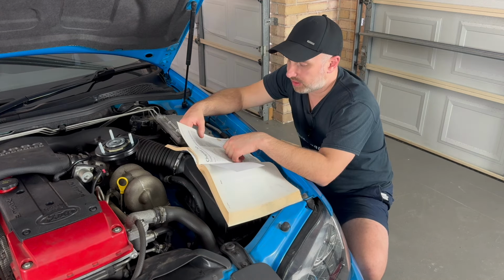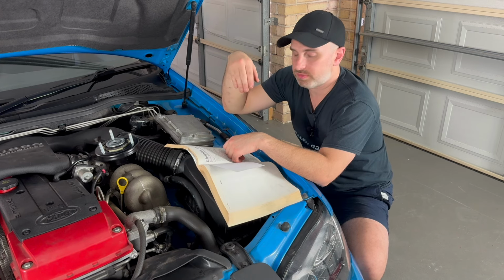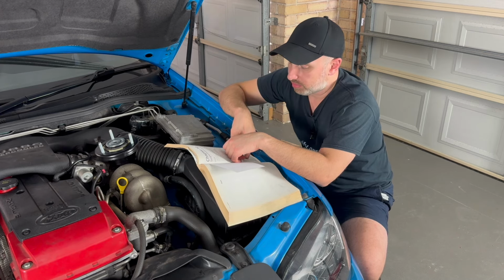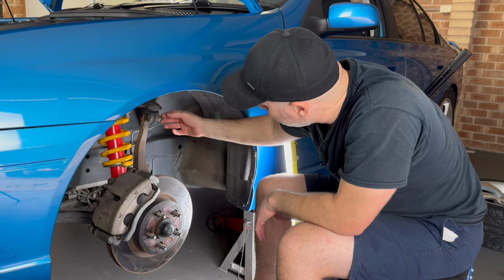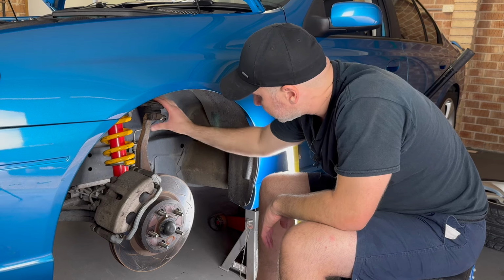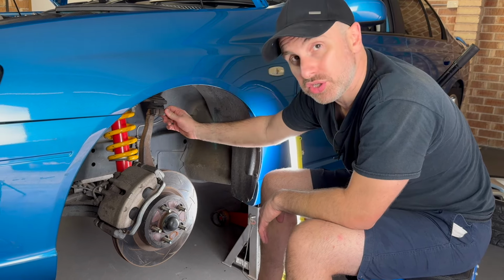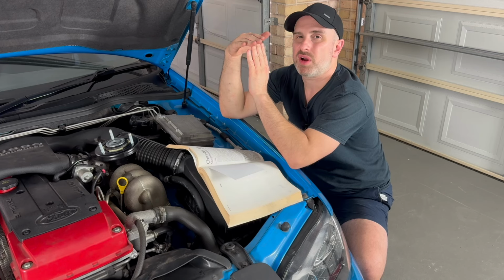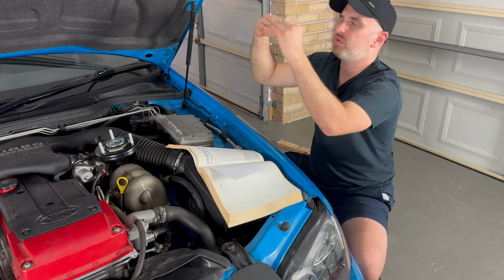The next part that I had to undo, and I'm just working in order from top to bottom here, the upper ball joint to steering knuckle pinch bolt and nut. So that's 90 Newton meters. That's the upper control arm where it touches the steering knuckle, or the upright, whatever you want to call it. So that thing there sits right in line with the tire more or less.